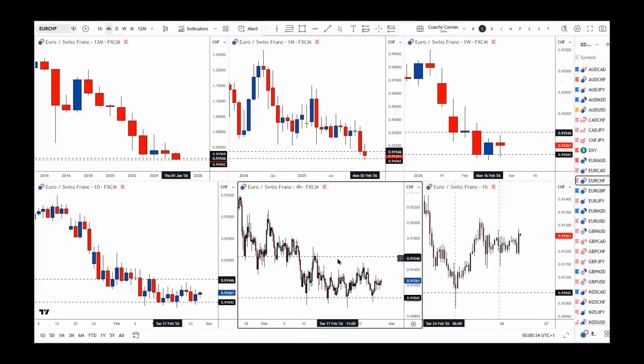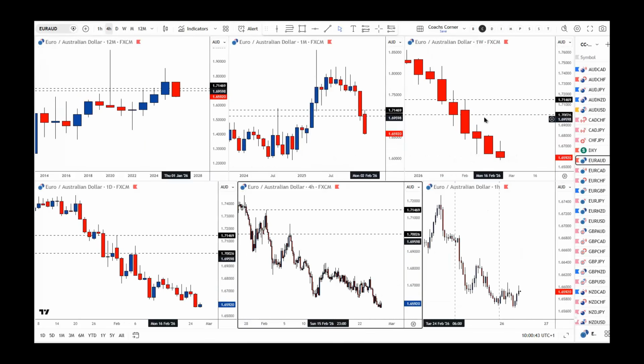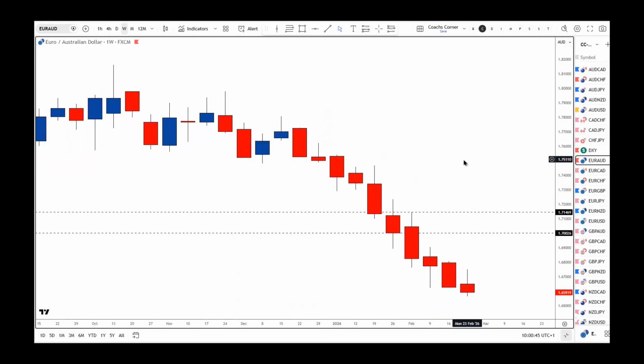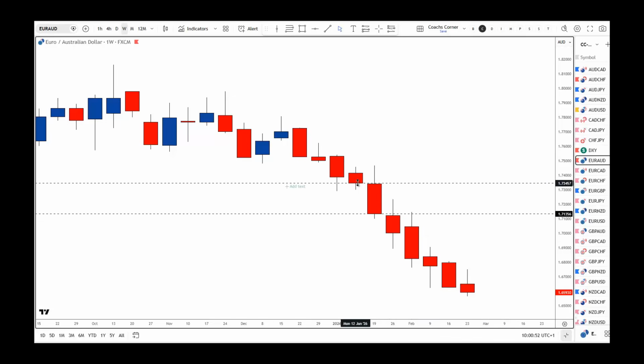So let's see if I find a bullish example. Let me show you one more, Euro Aussie. Okay, we go to the weekly chart. I'm marking this closing price, and obviously I will be marking the previous weekly, the prior week, and this is the start of the week, which happens to be the 26th of January, and my bias is short. Okay, 26th of January.